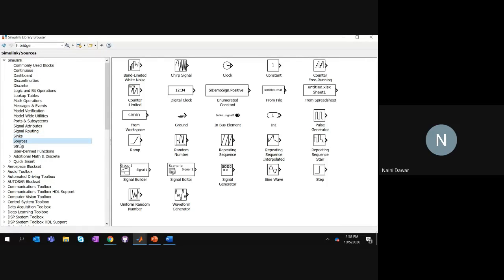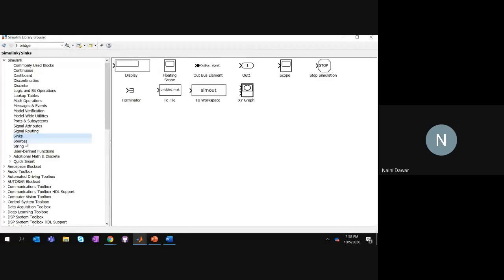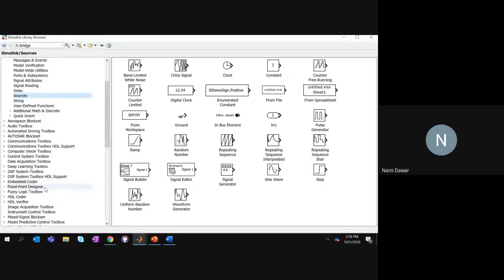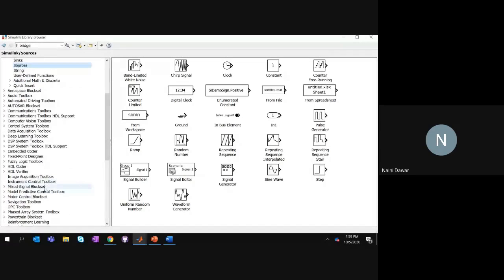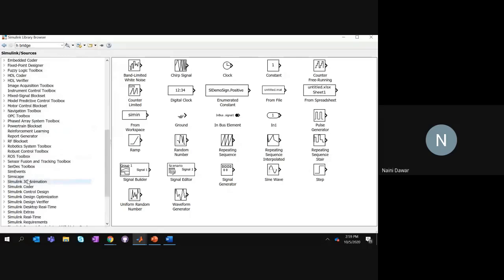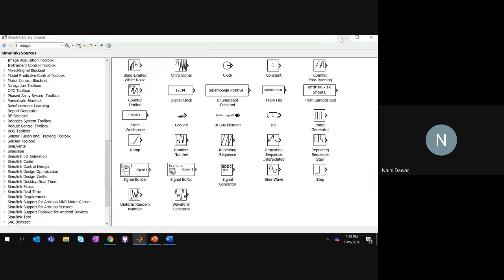Similarly, this was the sink where we are trying to visualize the results, and the sources where we want to have the different types of inputs. And not just this, you can even feed the input from captured data, if it is from outside the MATLAB Simulink environment, right? Similarly, if you are working on different applications, there are different toolboxes which are available and you can use them. So I'll start with the basic one.